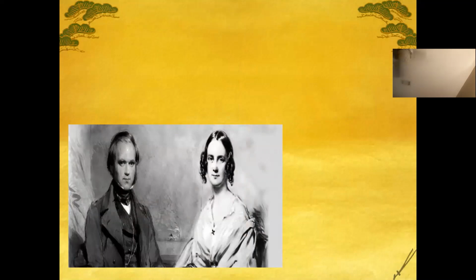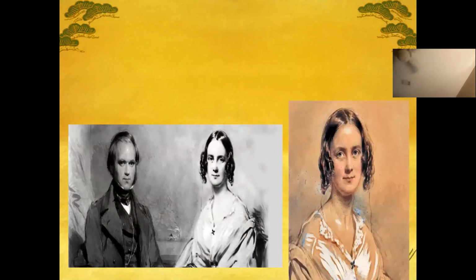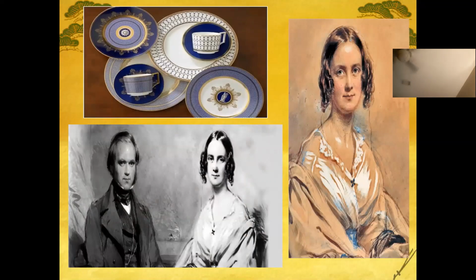Now, Darwin, very funny guy. So he comes back, and you would think it's like, okay, I'm here. This is a picture of Emma. He comes back after 5 years. He's thinking, you know what? Emma's probably already married. She probably didn't wait for me. He gets back 5 years later. Emma's like, hey, where you've been, it's time to get married. And he's like, oh, I still don't want to do this.